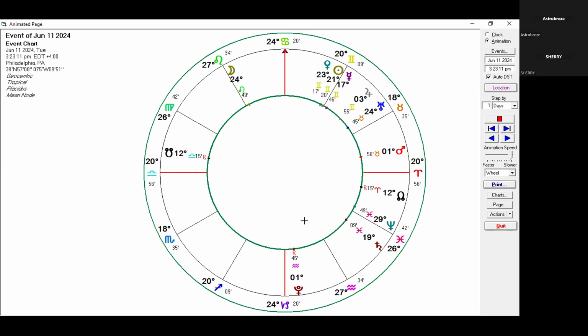So the sun will be, why am I saying that? What do I want to say about that? No, well, that it is, but I just wanted to point out, okay, Mars, sorry, you're looking at the wrong thing. Mars is in its detriment in this sign, because it's wanting to be in Aries, right? So it's in its detriment when it's in Libra.